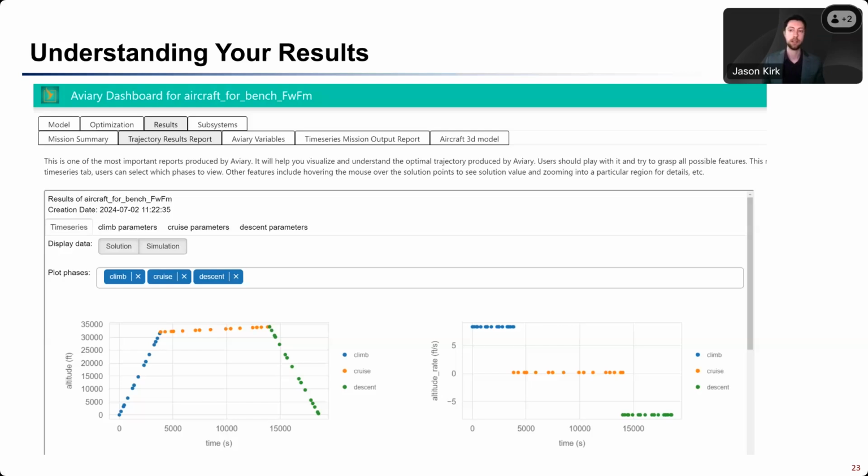And all of the information in this dashboard are files that exist and are created, and you can query those individually and look at the raw data, but we want to make sure we provide this more visual way to see this information because we find it's a lot faster to understand and parse if you can see what's going on in a mission profile, for example, rather than looking at a data table. But that still, of course, is an option if you'd like to do that.